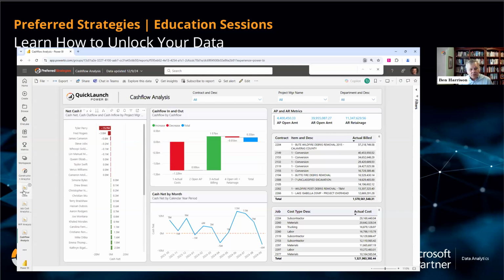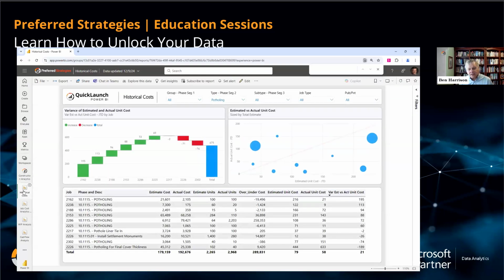I'm going to go to one more report now. That's this historical costs, and I'm going to spend a bit of time on this one. We used to spend a lot of time at the company I worked for on our estimates and getting our phase codes structured and organized. So in this case, this particular data set, I might have phase groupings here. In this case, they're numbers, but they might be grading, paving, and creating meaning into that. I've got a second phase here. In this case, I've got potholing, but it might have been paving, sweeping, other things.